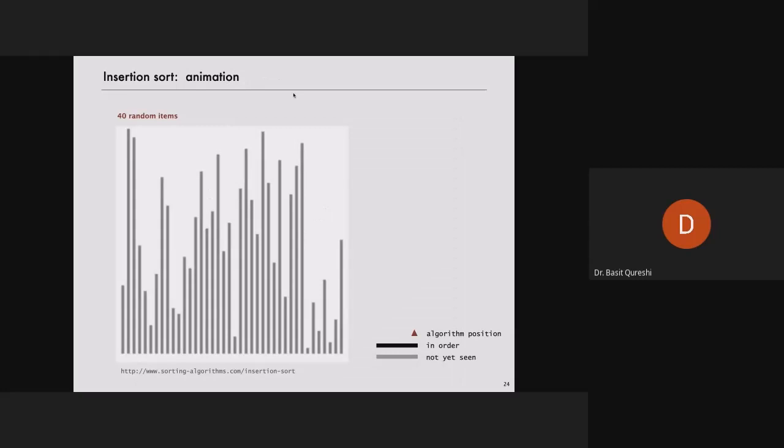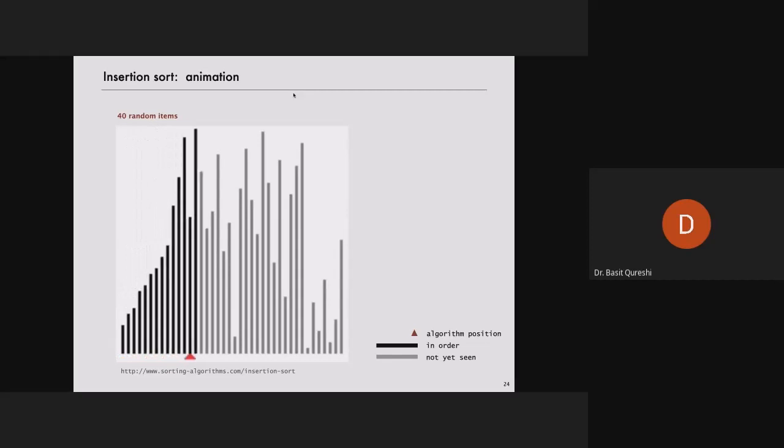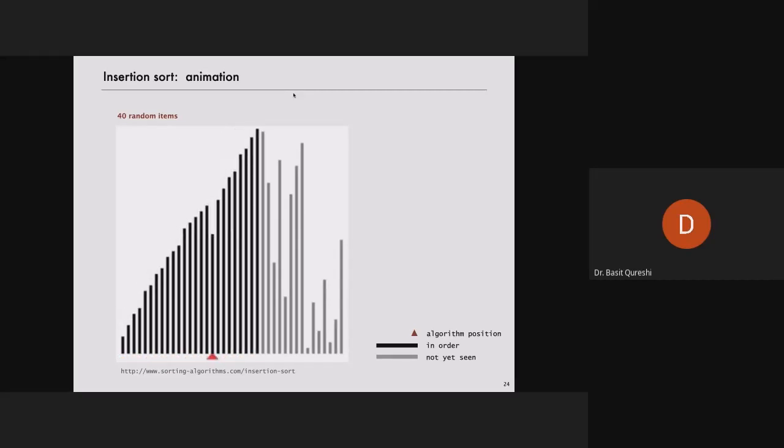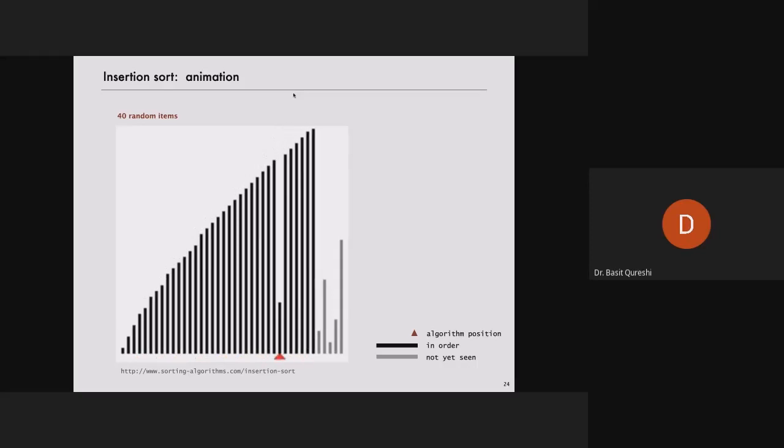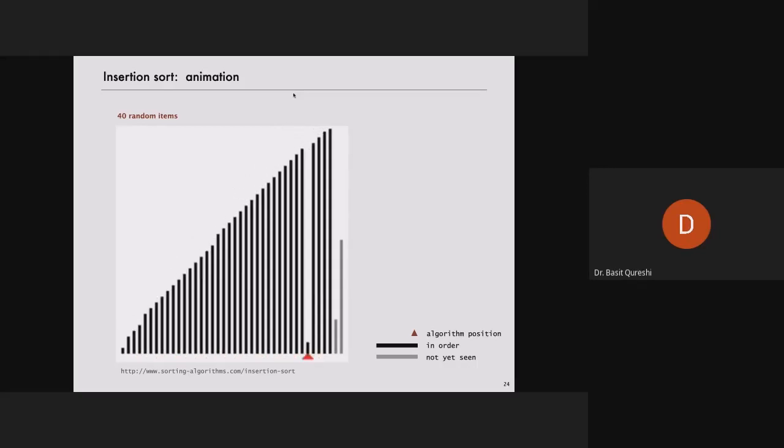Let's look at the simulation for this. We put more data over here so you can really see the difference. These are some random values if I run it. You can see that if a smaller value comes towards the right side, your algorithm becomes slower. Here the runtime is O of n squared.